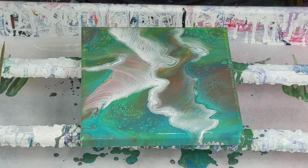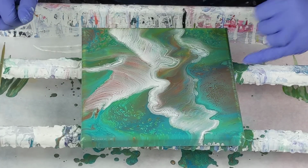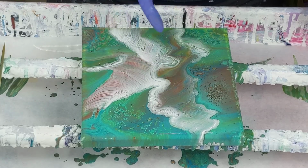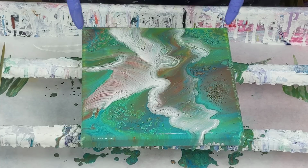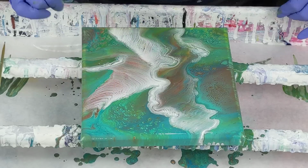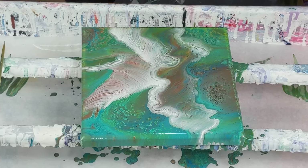And the torching brought out the copper, because the copper's heavy, so now I've got all this copper coming up over here. But I love this cloudy area, and then you still get kind of the traditional paint pouring designs. Close-up of it.